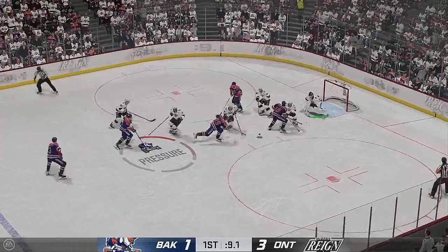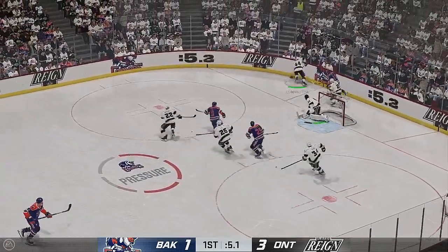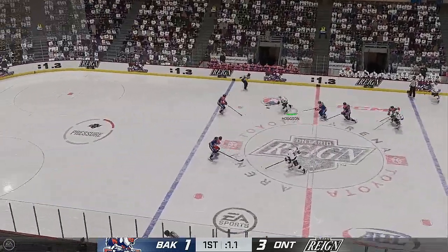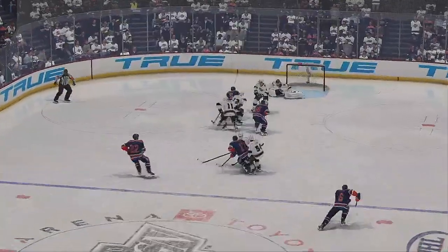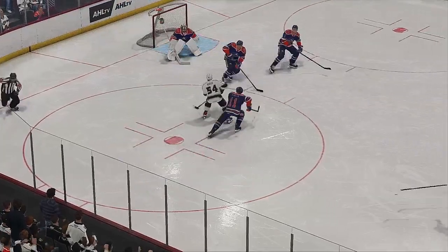The Condors have had their opportunities but they just can't capitalize here in the late stages of the opening period. And they win the offensive zone face-off — now let's see if they do capitalize. In the game of hockey, you know that your opponent is told to attack and drive the net and really get in the eyes of the tender. And for the goaltender, with a lot of traffic in front, it's really important to outbattle and outwork your opponent for those sight lines. He does an impressive job of making that save.